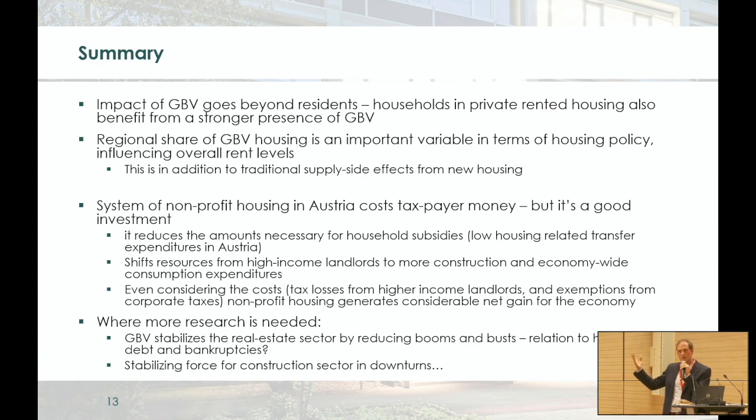But from what we could see in those two projects I talked about initially, it seems like a good investment. It reduces the amount of subsidies to low-income households, the share of which is very, very low in Austria. Other countries have different approaches to affordability, but at least in Austria, it seems that we can economize on how much money we have to give in terms of direct transfers to households to achieve housing affordability.